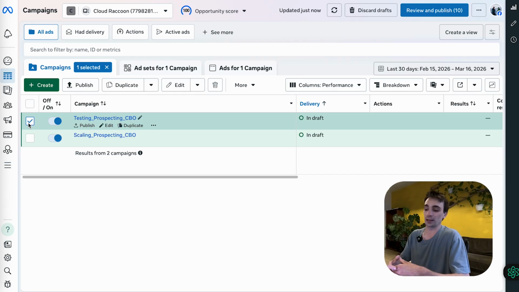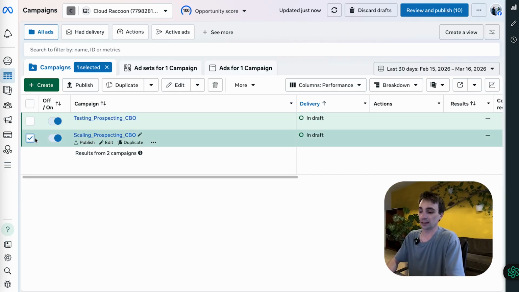And so now what I've done is I have taken my ad 3 from this testing campaign right here, which has performed really well. And I've essentially duplicated it into the scaling campaign and turned the scaling campaign on in order to spend more on that winning ad. That is how you scale Facebook ads. You don't really scale by cutting your losing ads, even though it does help. The majority of scaling is by pushing as much spend as possible into your winners, which is exactly what I'm doing here.